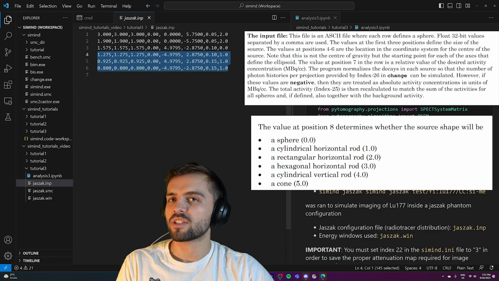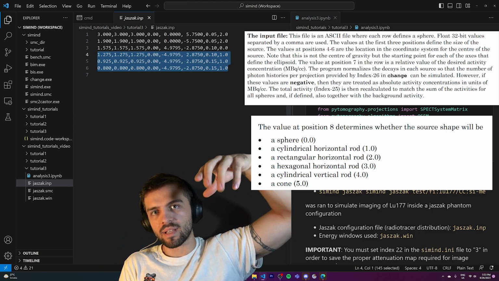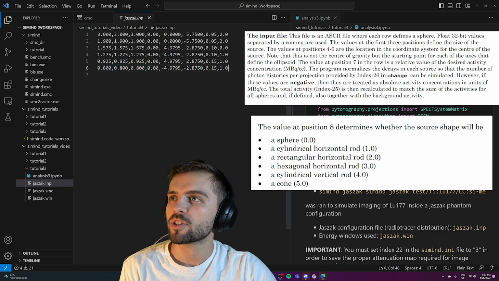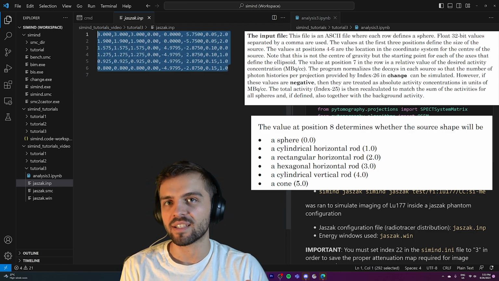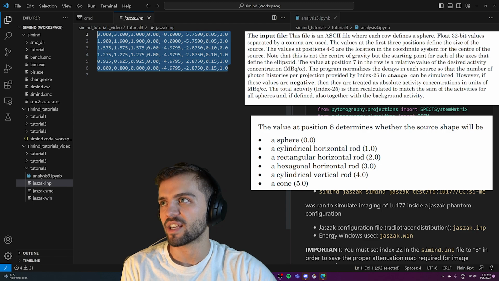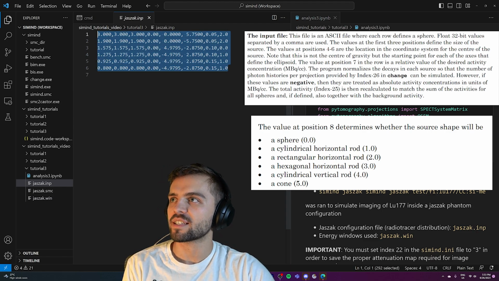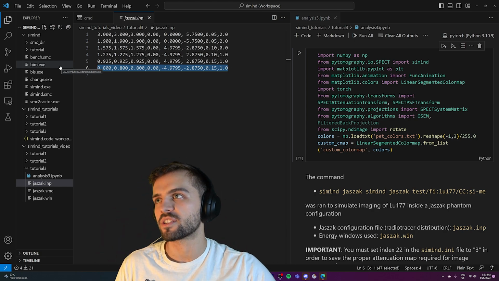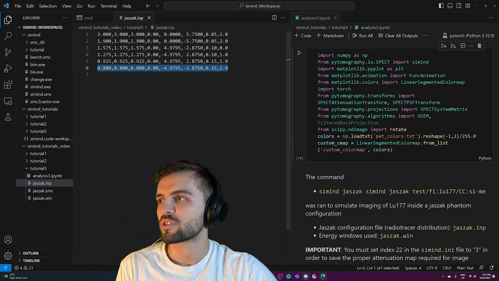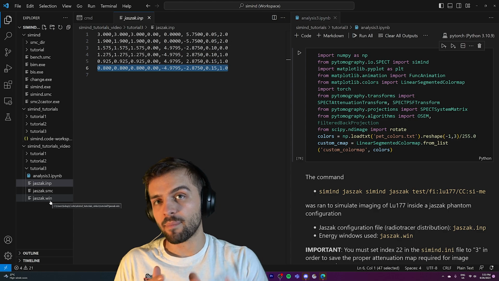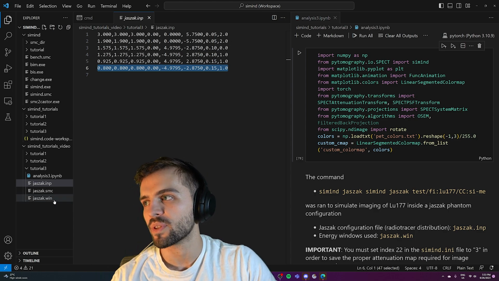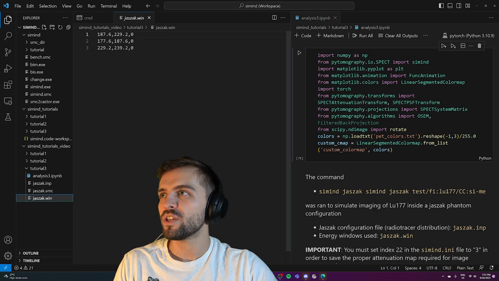So our phantom consists of this big cylinder, that's the attenuation coefficient or the density, like water, and then a bunch of these smaller objects inside the cylinder that are hot with activity, and we'll see that in a second. If you create a Jaszczak phantom, you can create as many of these as you want in the list, putting more and more little objects inside it to simulate a geometric object. The other thing, and I mentioned this in the last video a little bit, but we haven't actually run a simulation with it yet, is this .window file.